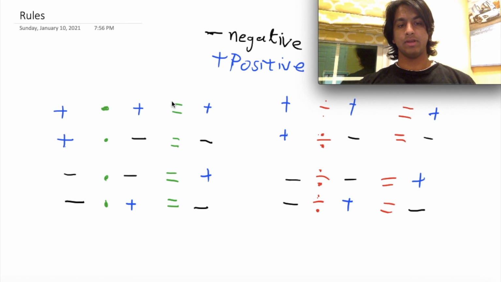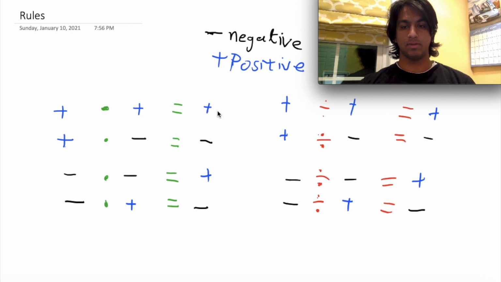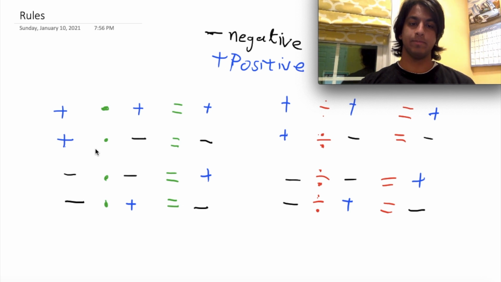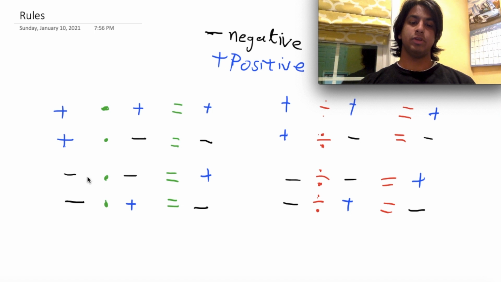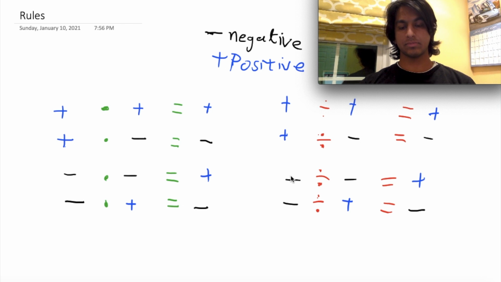The rules with positive and negative. When you multiply a positive by a positive, like we just did, you'll get a positive number. When you divide a positive by another positive, you'll still have a positive, like we did in the previous slide. Now with the negatives. When you multiply a positive with a negative, you'll get a negative. When you divide a positive by a negative, you'll get a negative. But when you multiply a negative by a negative, you'll get a positive. And when you divide a negative by a negative, they'll cancel out and you'll get a positive.